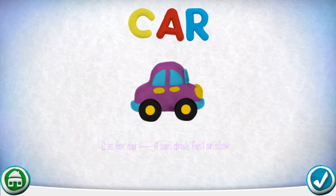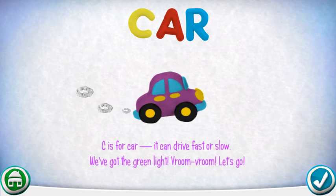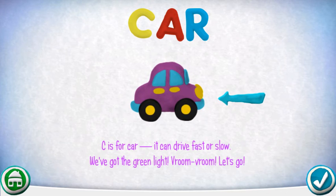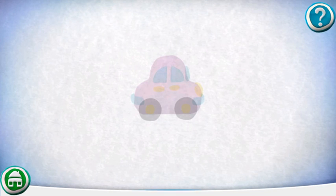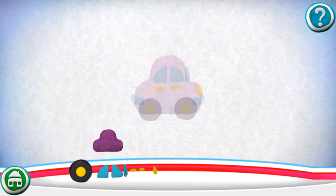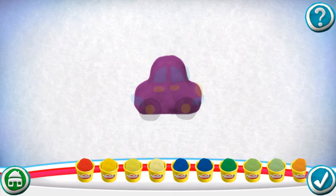C is for car. It can drive fast or slow. We've got the green light. Vroom, vroom, let's go. Would you like to make your own? Drag pieces from the bottom onto the outline to put it together. Pick a color.